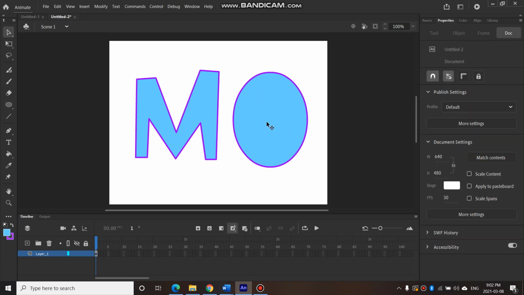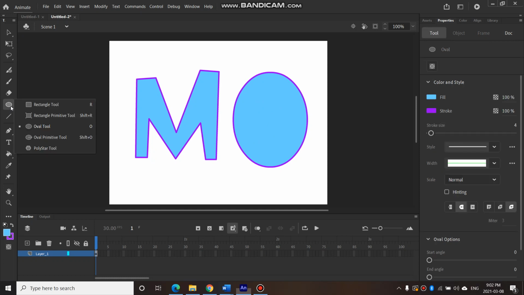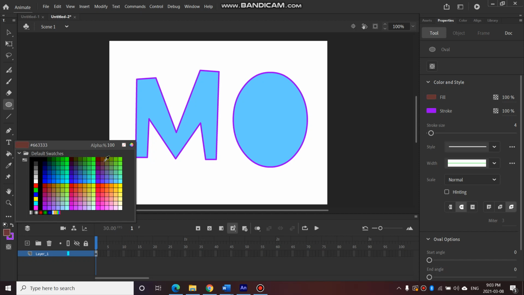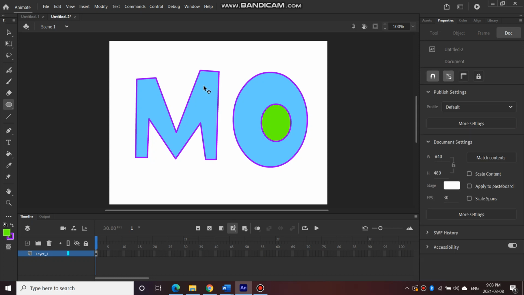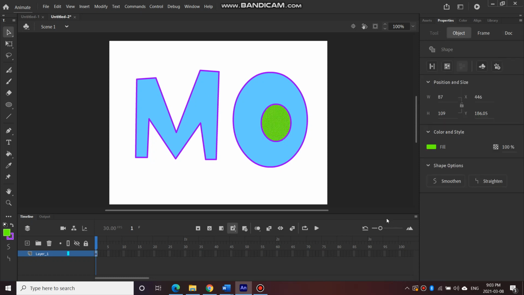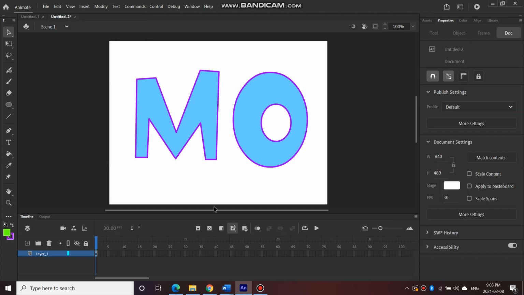Okay, and I would like you to make a hole in there, so make it an O. Okay, so you can do this by creating another circle. And if you create a circle that's a different color, you can actually subtract from the shape. Okay, so for example, if I go like this, and then I click on that shape, that oval inside, and I just go backspace, delete, or edit, cut, or just delete on my keyboard, then there we go. Okay, so you have Mo, or any shape that you have been drawing.